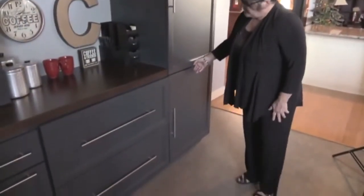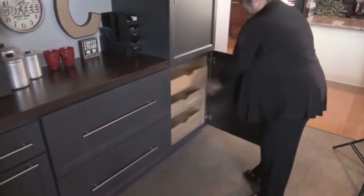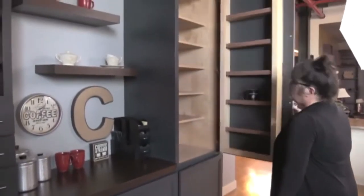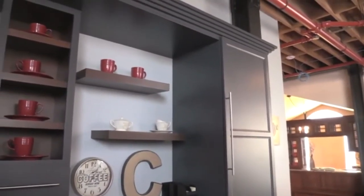Here what we did is the gourmet shelf pantry. Again, I inverted the frame, added the roll-outs in the bottom, and then you have the shelf unit up top. Finished off the cabinetry with the 2298 molding, which is a four-step, and it comes out of the box just like that.